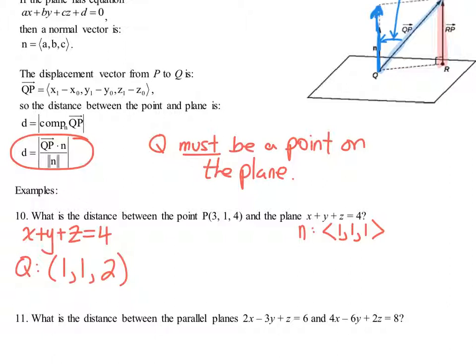The only way you can go wrong, I suppose, would be if you didn't know to look for a point Q. Because you might look at a problem like this on a test and say, you didn't give us enough information, how am I supposed to do it? When you realize, well, you had enough information all along. So that could be kind of frustrating. So anyway, Q to P.